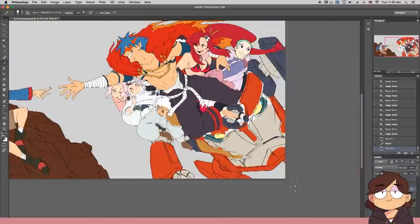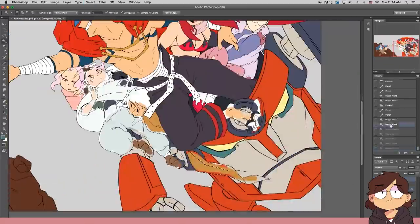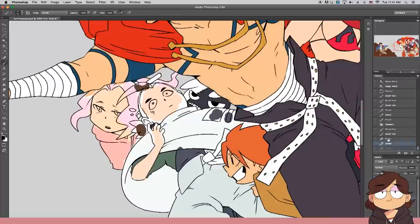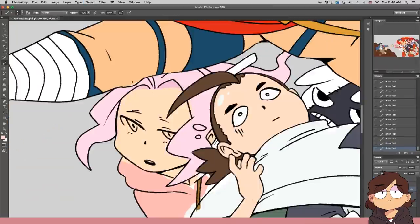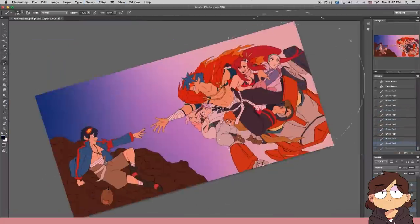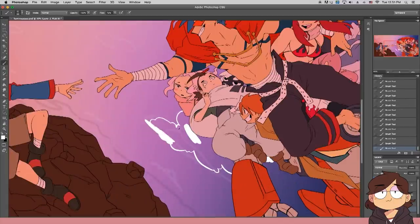But yeah, so this is the part where I flat everything in. Because I didn't paint it and I wasn't going to at this point, I was like, I gotta just do it. But I want it to look good because I was really happy with how it had come out until this point. So I'm just mesmerized. It's just soothing at this point.